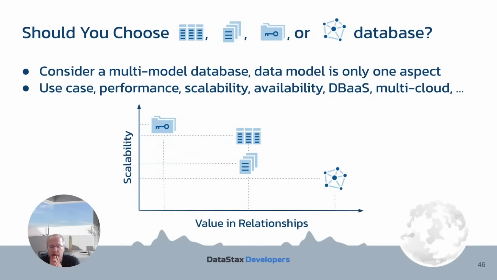So flexible, so versatile, but graph does suffer from certain things. In this case, it's the most powerful in terms of handling relationships, but it will suffer in terms of scalability, as it's going to have lower scalability and performance than other types. So a more complex data model is going to affect the scalability. On the other hand, the simplest data model, key value, is going to have the fastest performance and the greatest scalability, right?